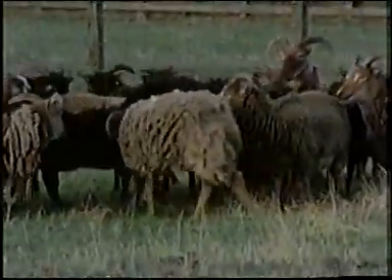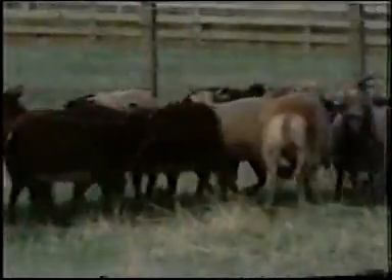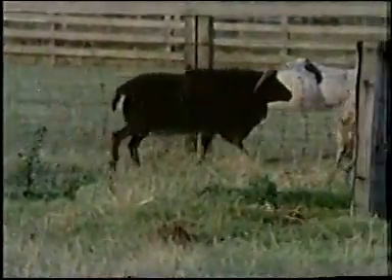In studying the mating behaviour of the Soay it's quite reasonable to use the ram as a model because the same hormones are operating in both sexes. And since light seems to be a major breeding cue for the ram, then it's almost certain to be true for the female. The interesting question is how do seasonal breeding animals measure changes in day length - the changes that regulate the timing of the annual breeding cycle. The evidence points, for the sheep at least, to the eye as being the photoreceptor, the primary means by which light influences the brain.